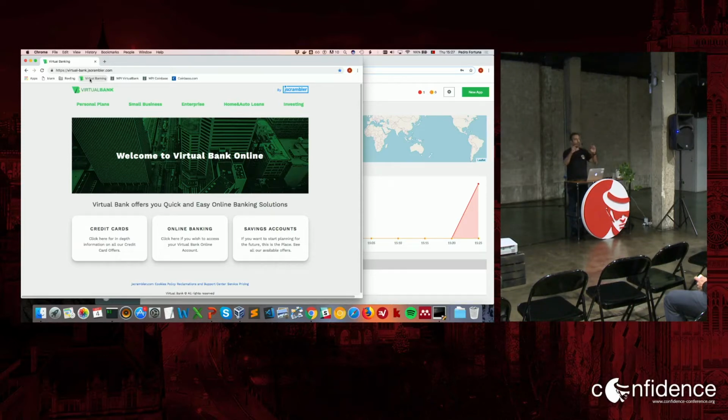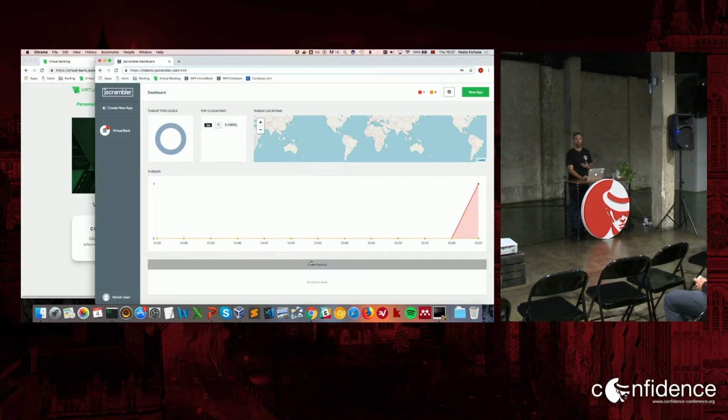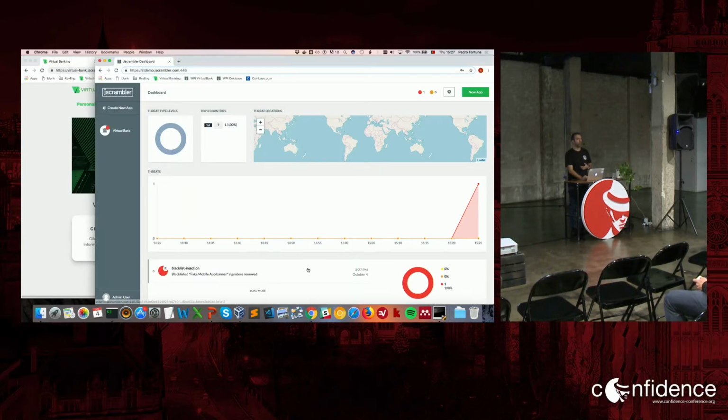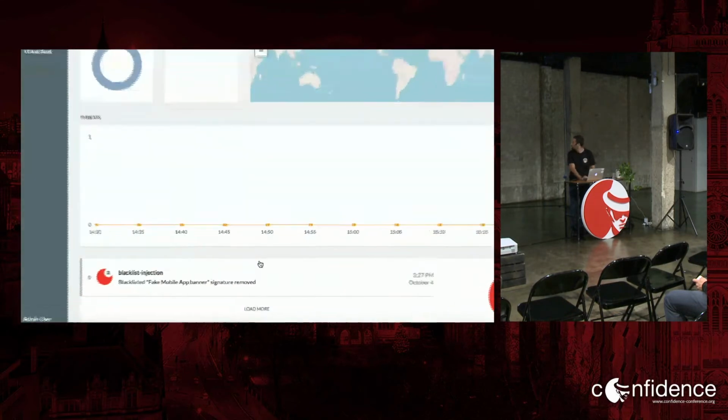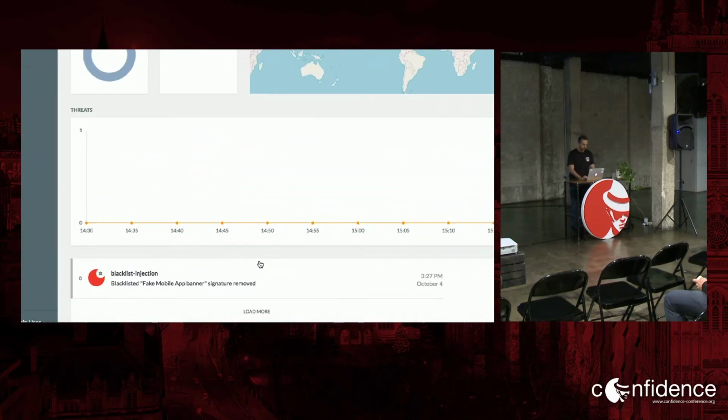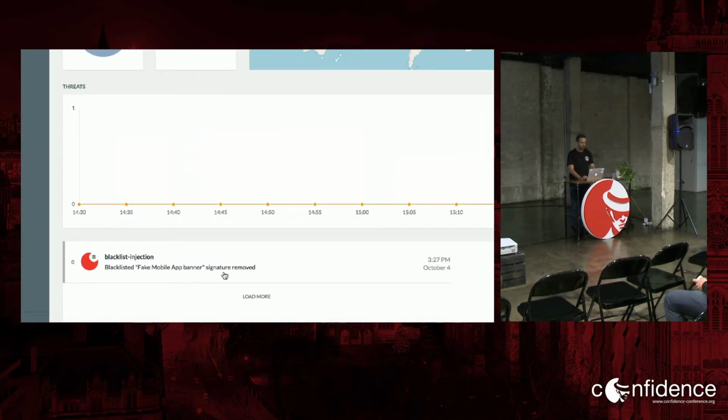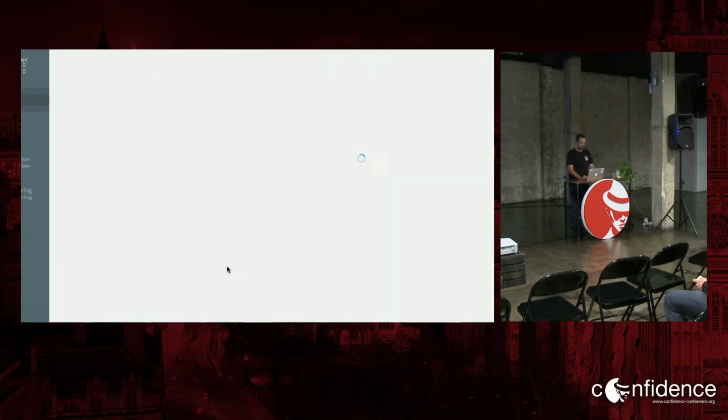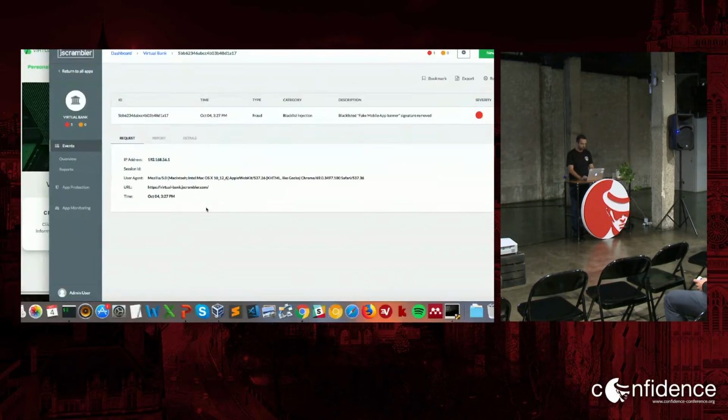So we just removed the banner, and the information is correctly processed and passed on to the backend of the application. And once it's there, it can be sent to the webhook of the application code. So let me try to show this to you. Okay. So what we have here is a blacklisted fake mobile app banner that has been removed successfully.